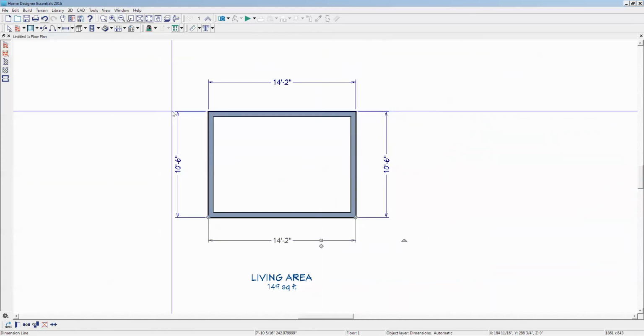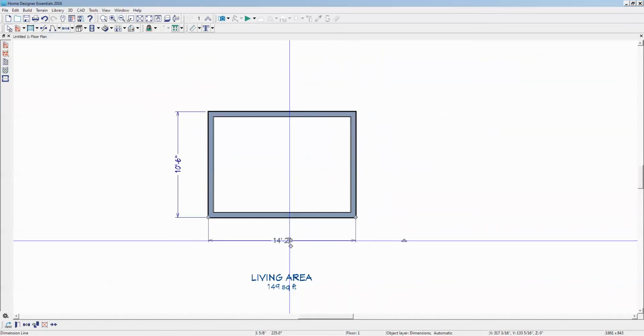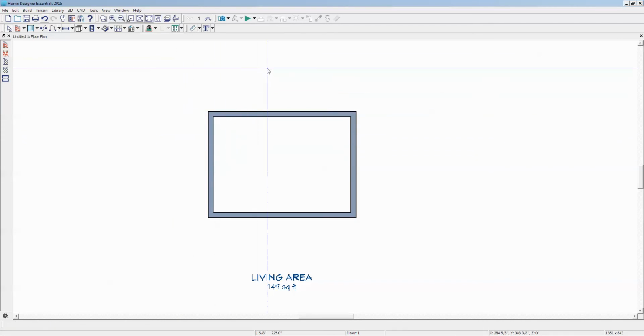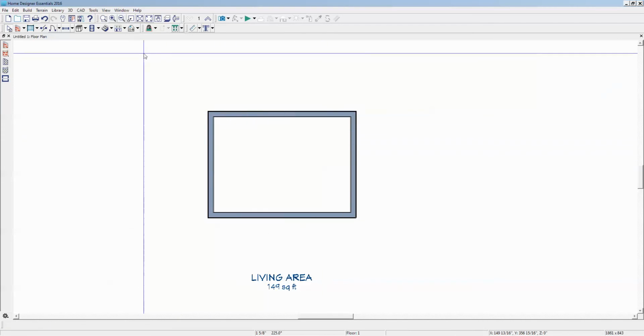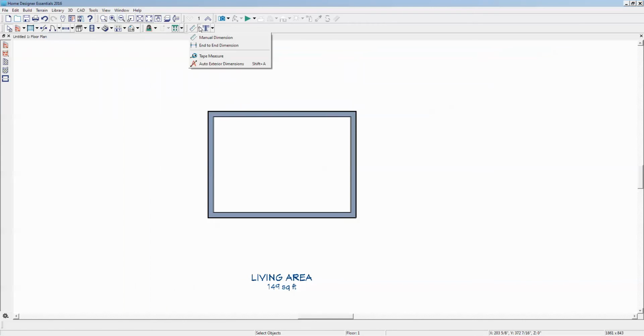Let's see. Let's delete these dimensions. I'll show you what I was talking about. I'll just remove the dimensions by deleting them. We'll go over to Dimension Tools, which I don't see right now. There it is. Oh, I see. I'm sorry, I misspoke. I said that there's a tool in all titles that does what you want to do, and I see now that in Essentials, that's not true. They're just end-to-end or manual. Well, let's use the end-to-end.